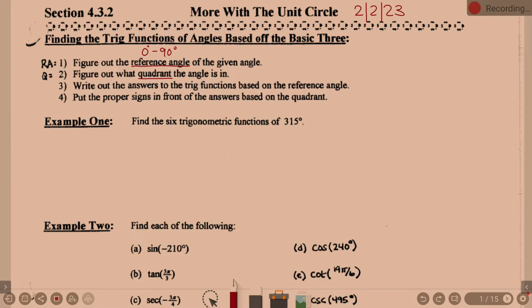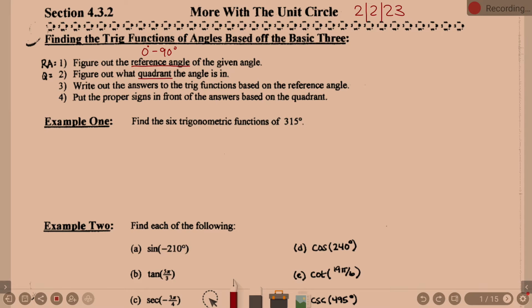And we're going to go full out here with example 1. They ask us to find the 6 trig functions of 315 degrees. And keep in mind, guys, these are non-calculator problems. Okay? Yes, you can do the calculator. It's going to give you decimal answers. That's not going to help. Okay? We need to be able to do these with the idea of knowing that chart. Okay? And going from there. So you might need to be flipping back and forth to your chart today.